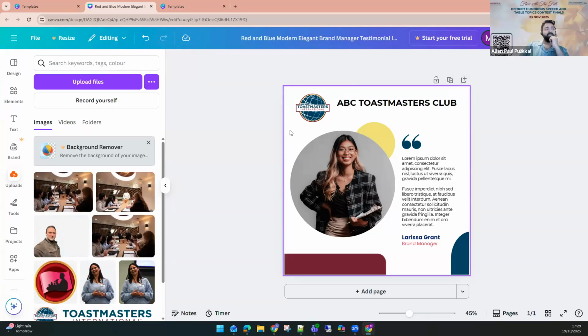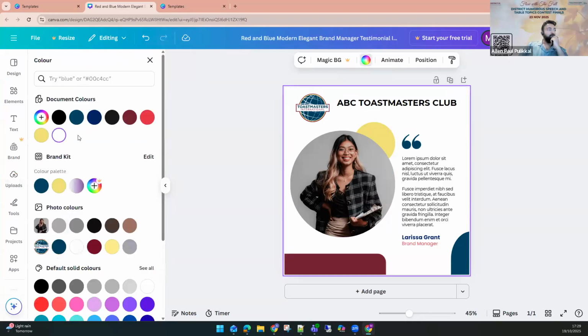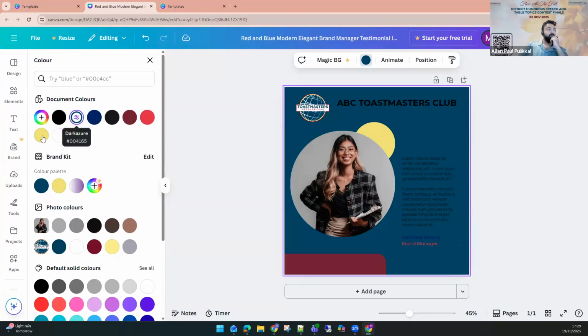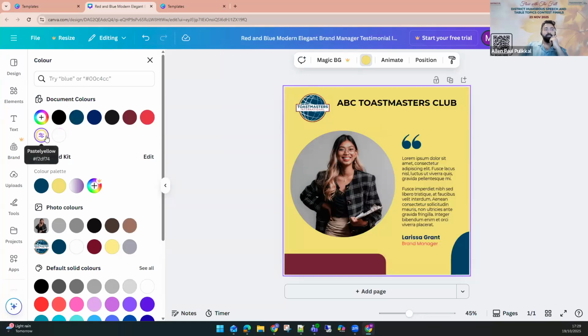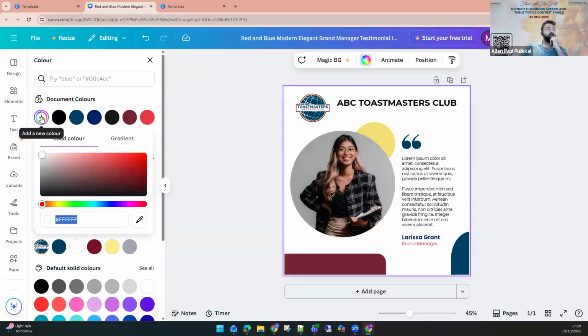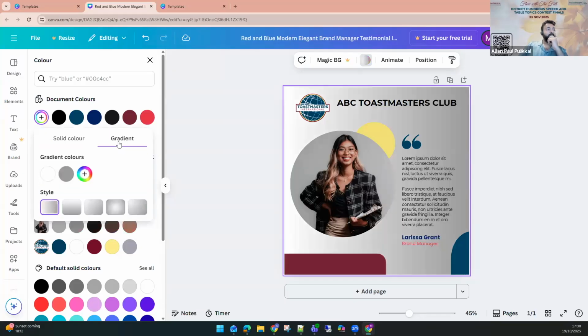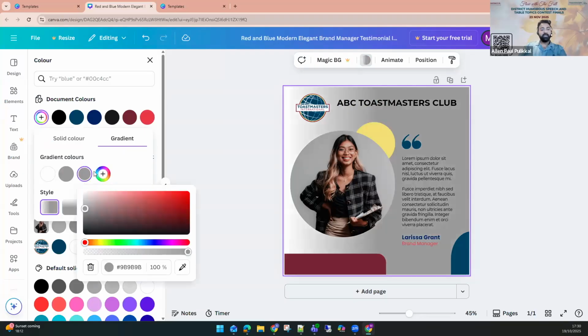Now, looking at the poster, I was thinking, why don't I also play with gradients a bit? So if I click on the background of this and click on background color, you can have a single color like this or yellow color, but yellow color is not a primary color. So what I would want to do is add a gradient. I click the plus icon, click on gradient, and I'm going to add the two gradient colors.